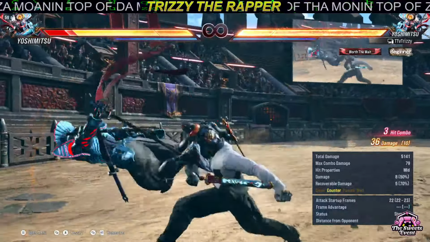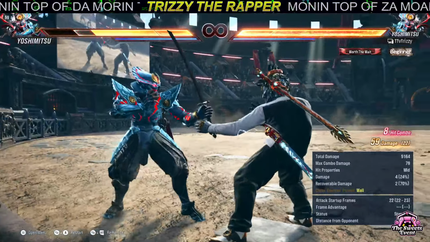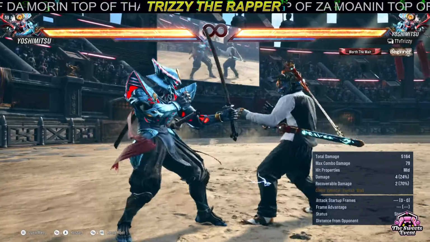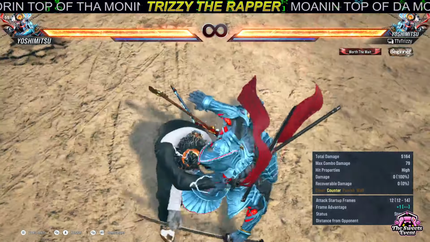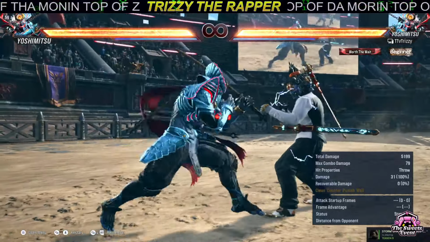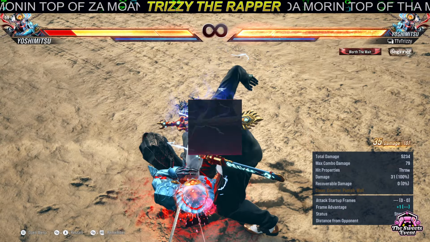So you can do this, into this, and this, into this, right? And if the combo is kind of short here, let's say it's short, let's try to record. I think we can record, right? So, how do you record? How do you do a save state? All right, there it goes.